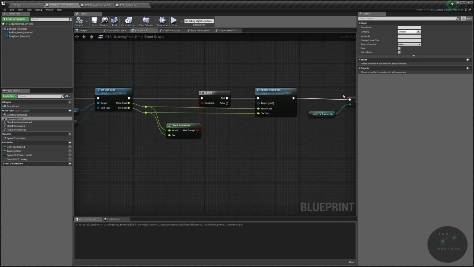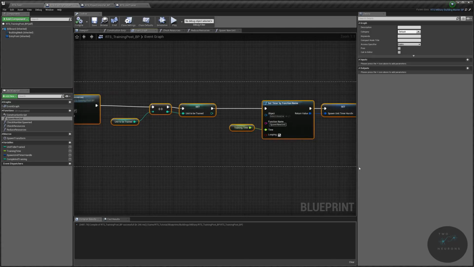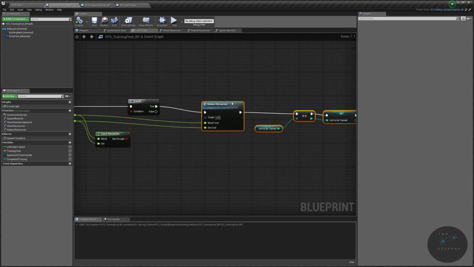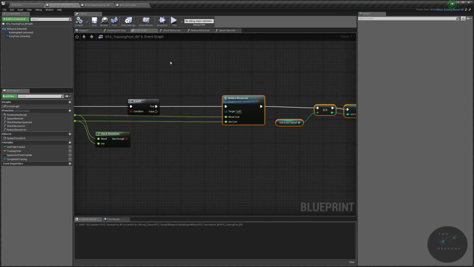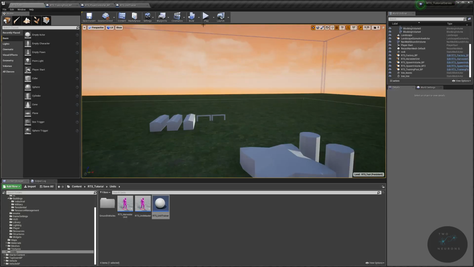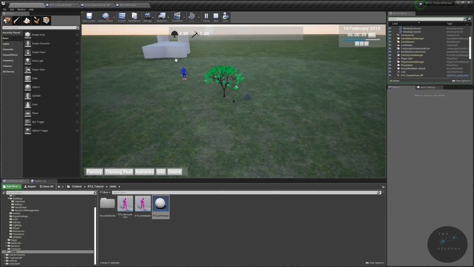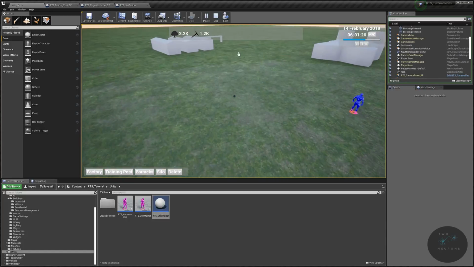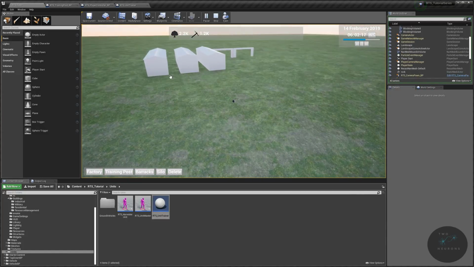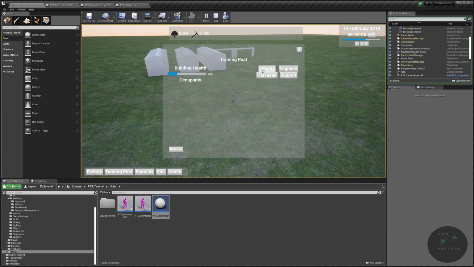All right, so this should work. Let's test it out, and if it does work, what we're going to do is add in something off our false here, just to make this a little bit easier to use. So just drag this out here so we have a bit of room in case it does work. I say in case. It should work. All right, let's hit play. Let's go to our building. And let's right-click it, and let's create a bunch of units.